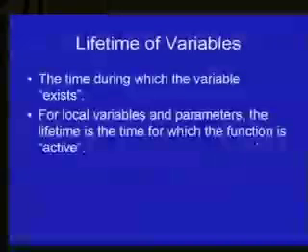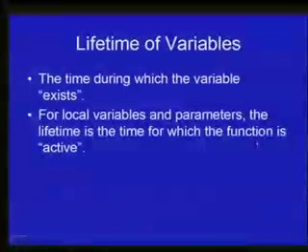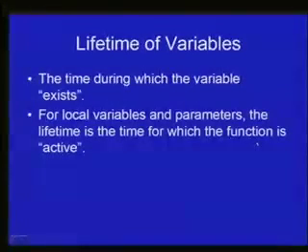The lifetime of a variable, on the other hand, is a dynamic property because it refers to the execution time of the program. So by lifetime, what we really mean is the time during which a particular variable exists, so to speak. So variables are created and they get destroyed. The time from the time when the variable was created to the time when it was destroyed is called the lifetime of the particular variable.